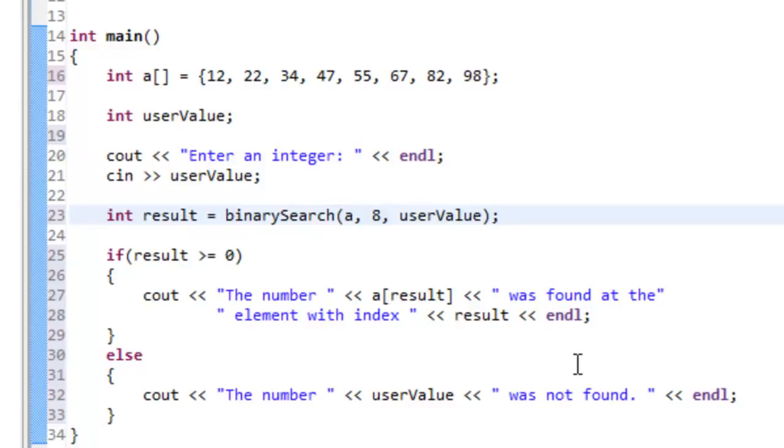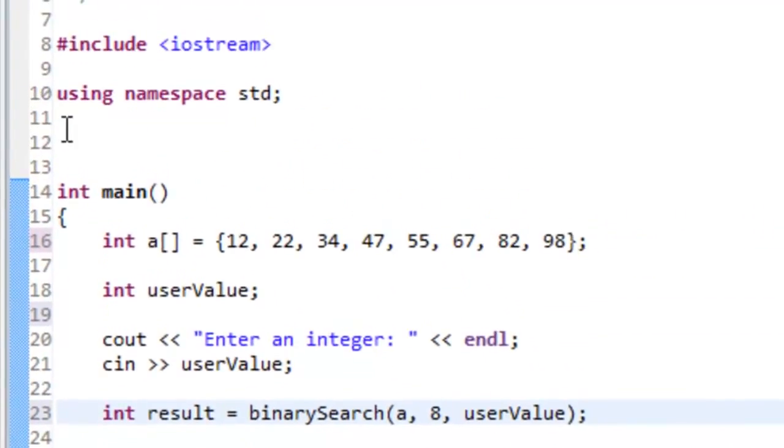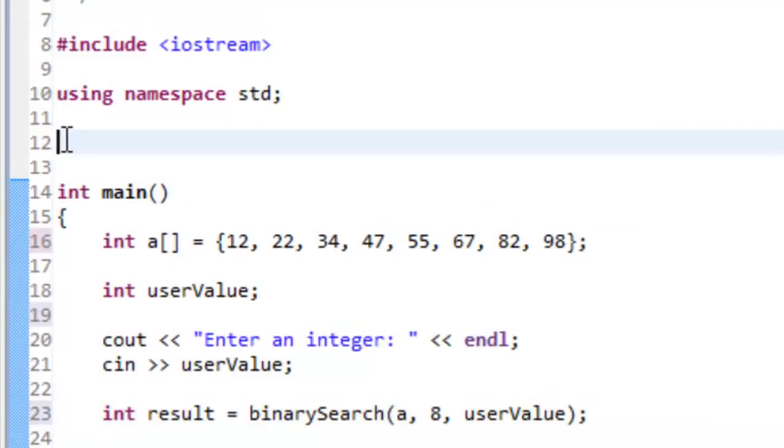So if you have any questions about how we developed the code associated with this main function, go and look at the linear search algorithm video, where I explain in detail what we did here, and you can probably read through it and not have too much of a problem. Also, you can find a copy of this code out on Pastebin. If you look at the description, I'll have a link there to the URL on Pastebin where you can find this code.